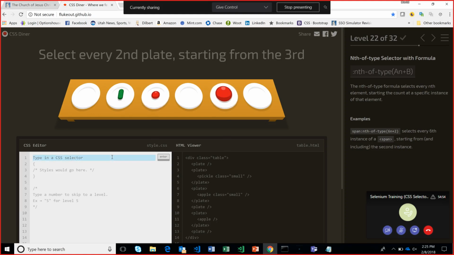This one gets really complicated. Well, nth type an plus b. So I want 2 plates with 2 apples on it. And it looks like the small apple is here, and we got a big apple here without a class. Okay. Who can figure out that one?